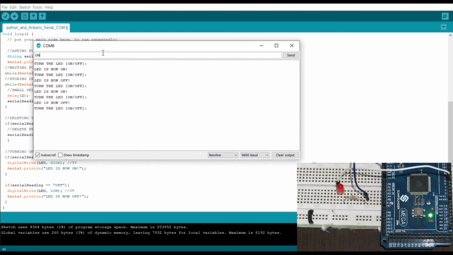Okay, let's turn it on, and let's type in something that is not defined. For example, we enter the letter T, and it's not going to provide anything. As you can see, it's asking again for a user input. Okay, so if I do off, it should keep on working and executing that output.